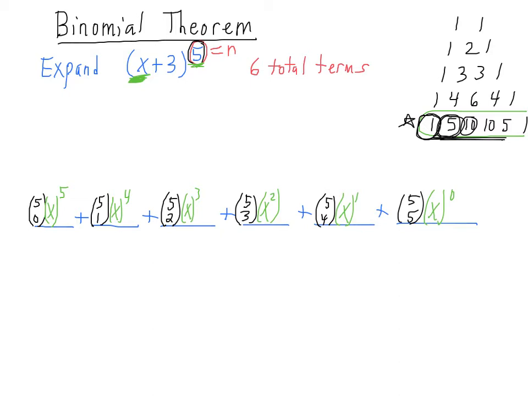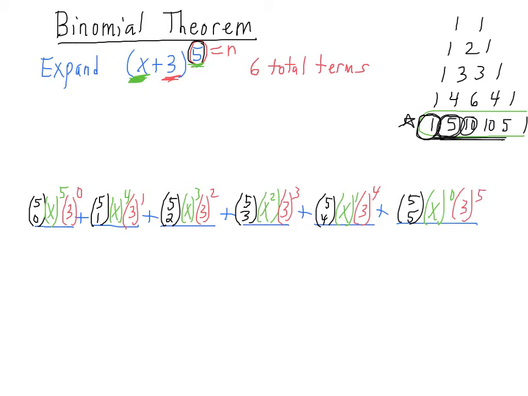So next up here we have our 3. This 3, the last part of the binomial, is going to be raised up to the power of 0, and then it's going to go up by 1. Keep in mind all these parts are being multiplied together. So it's one big cluster of multiplication. So the last one would be 3 to the fifth.